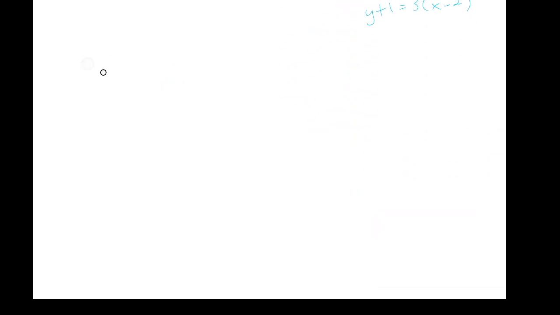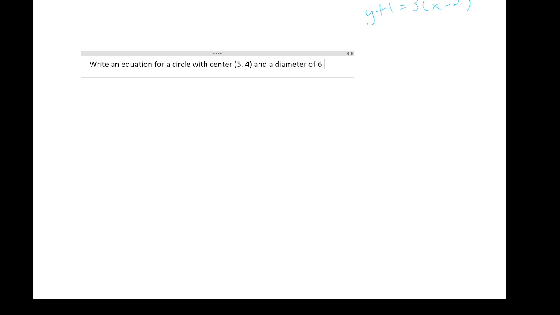We're going to create an equation for a circle with the center of 5, 4 and a diameter of 6. This is the entire thing you're being requested. You guys, you should be pumped about this as a test question. You know why? Because here's your center. Center, this is h and k. Boom. Now the diameter of 6. Well, if your diameter is equal to 6, what is your radius equal to? Half that, which is 3. So now we plug it in. It's r squared, which is 9.